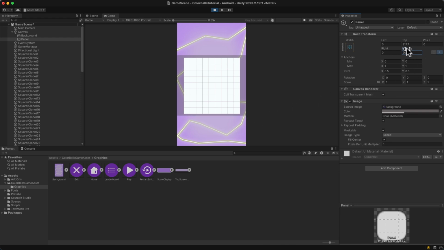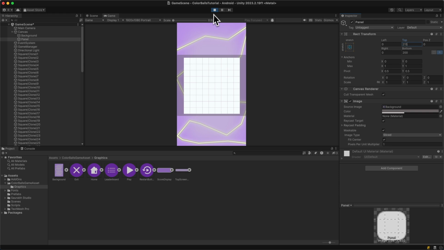Okay, so let's go with 200, and for the top it's going to be 210. I think that's good enough. You can change it a bit more as you see fit.